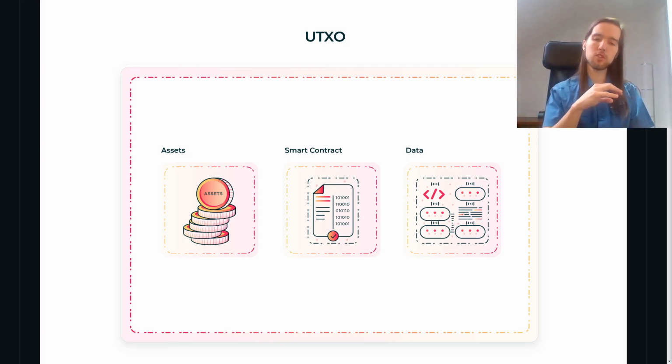Instead, we have a much more declarative style of writing smart contracts, and our contracts match state machines much more, which allows us to have a lot of benefits.